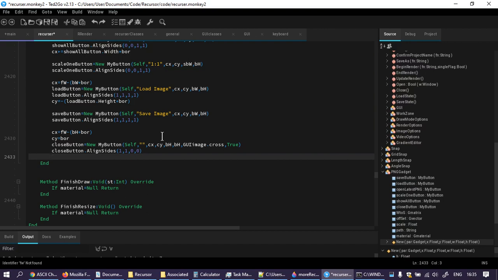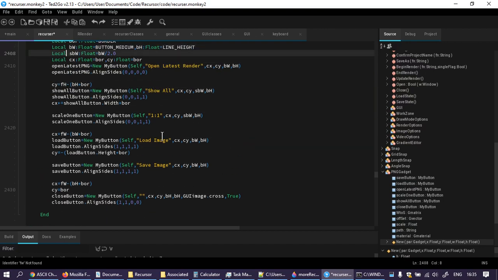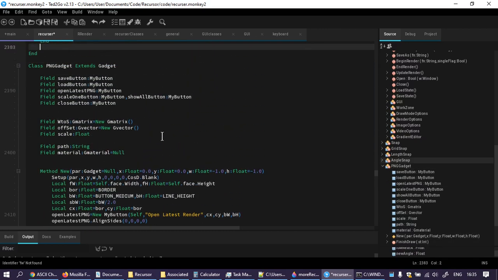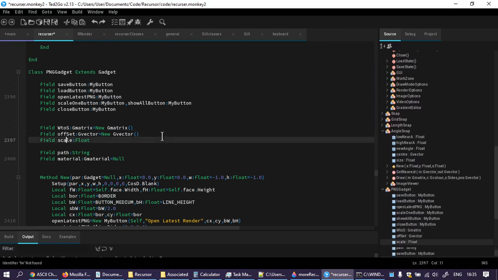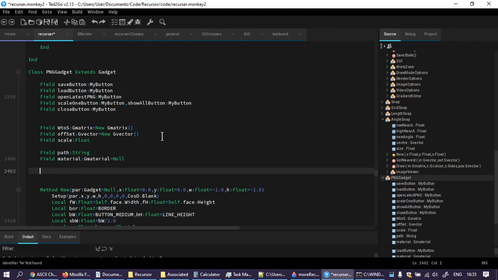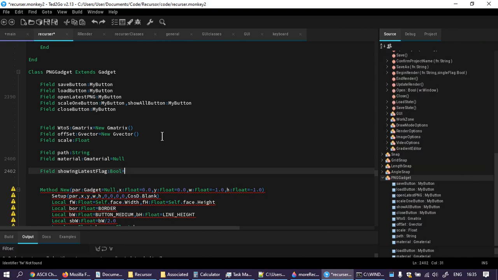Right, these are the buttons. Now, what I want also is a flag. I have the path, the material, and just a simple flag, which is showing latest flag equals, well, false.